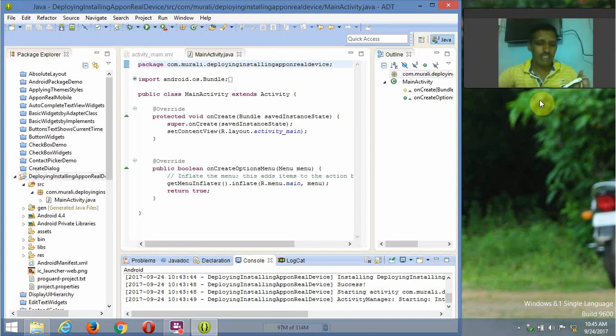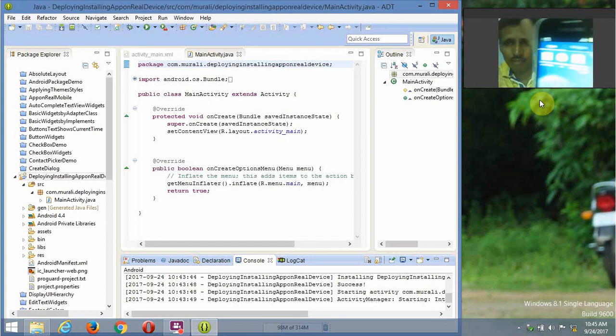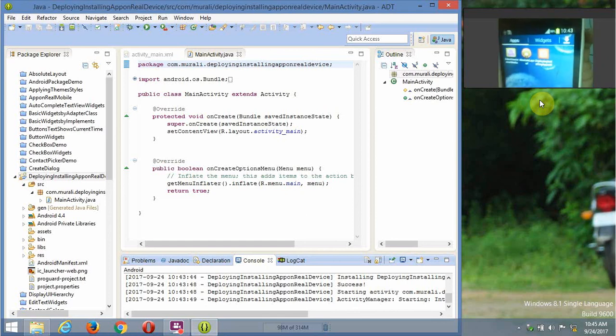If you press the back button, it moves inside the apps. We are going to have one app with this app name, deploying Android, and if you click on this, it is going to show this output: testing on the real Android device.